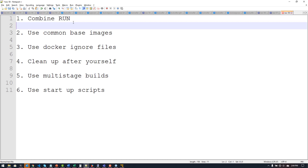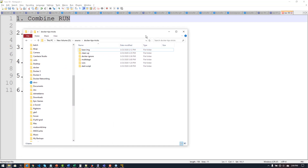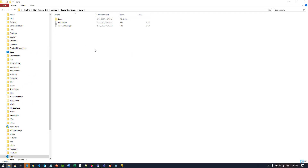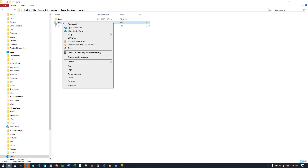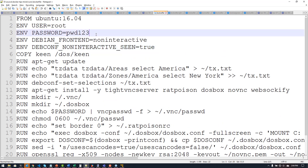The first thing I want to talk about is using different things with the RUN command. A common thing folks do in Dockerfiles is have a Dockerfile that looks something like this — it has a lot of RUN commands in it. What happens when you run this Dockerfile is that with each one of these various commands — not ENV, but COPY or RUN commands — it actually creates a new layer in the Docker image that gets added to the layered file system.